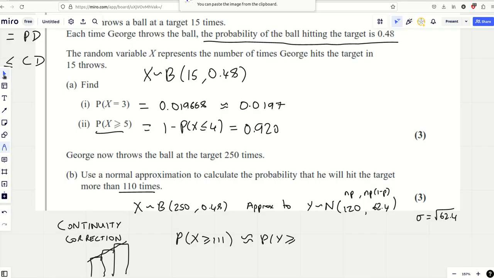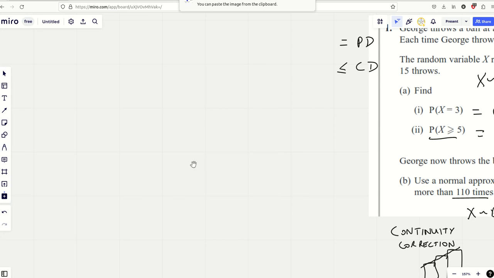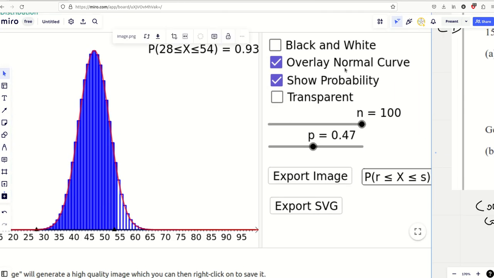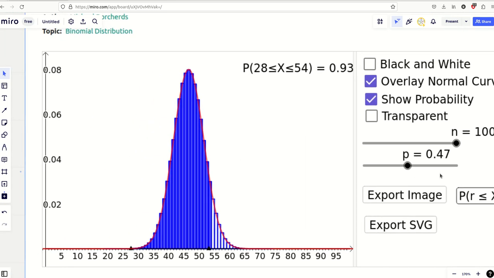I just wanted to show you what this really looks like, because I think it helps your understanding. Can you see on here we've overlaid the normal curve on top of the binomial? Now this is in the case where n is 100 and I've accidentally clicked on p is 0.47, but the principle holds. Can you see that the normal distribution curve is going through the middle of the binomial distribution bars? And that's why we need this continuity correction, because to estimate it, it's more accurate if we make that little continuity correction. That's the key thing.